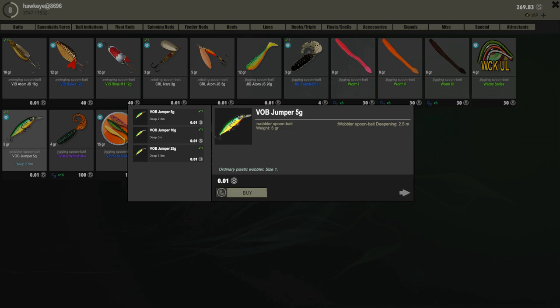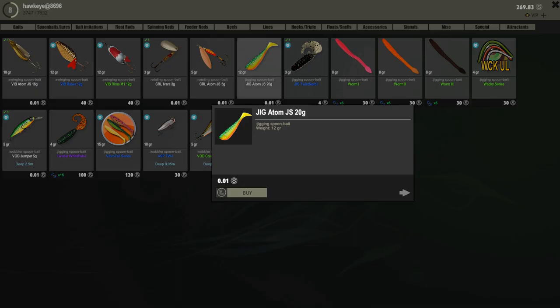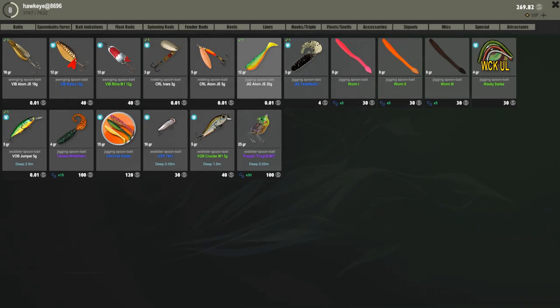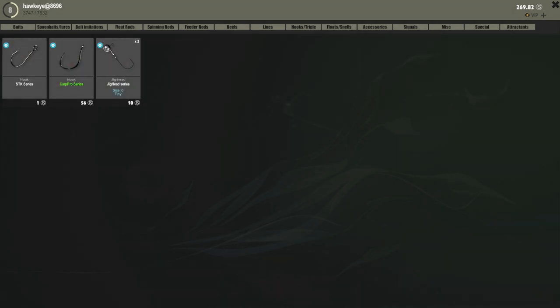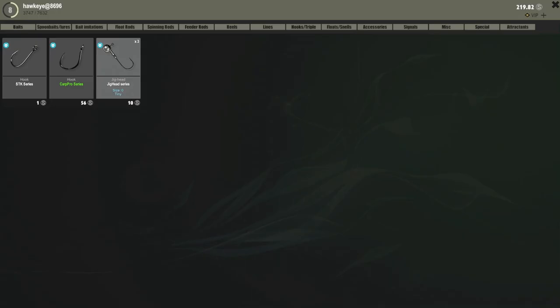VOV jumper, we've got. We don't have a rod big enough for the 25. That special lure I really would like to be able to try, but this jig atom might be good. I probably do need a jig hook for this. Let me look at the hooks here. Hooks, jig series. I'm going to go with the smaller of the two, and then I'm going to get a small one as well, just in case I need that.